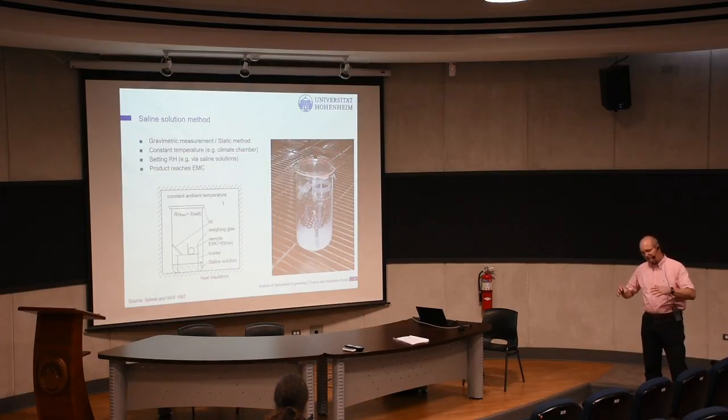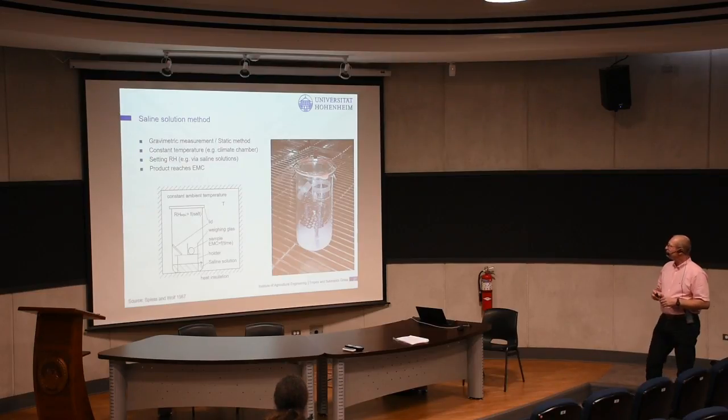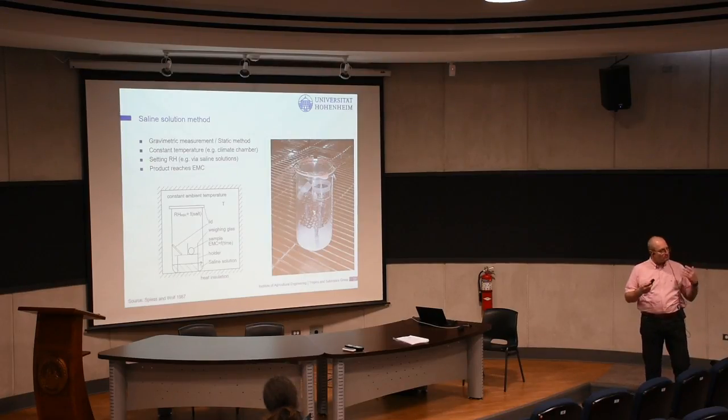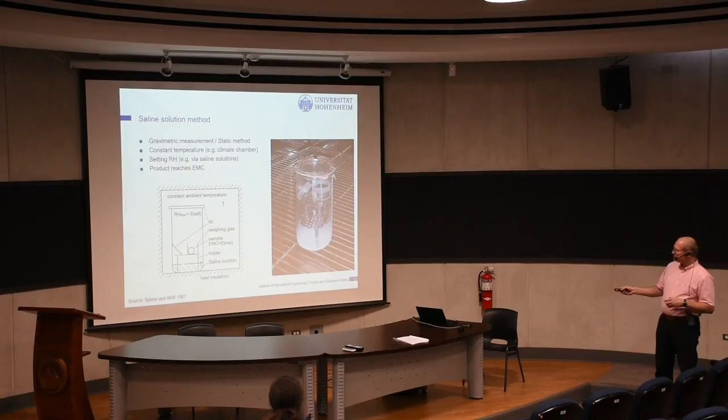And then later on, the system with 30, 40, and so on degrees. You have here a small vessel, and you put the material inside. You open it, you close here, and then the system will get into equilibrium. You have to wait for days. You see it also schematically here: the saline solution, our sample holder, the sample inside, and the lid.